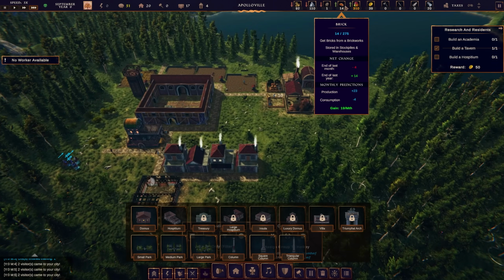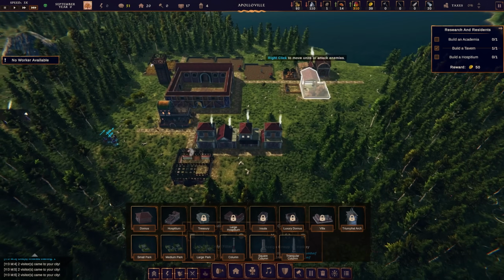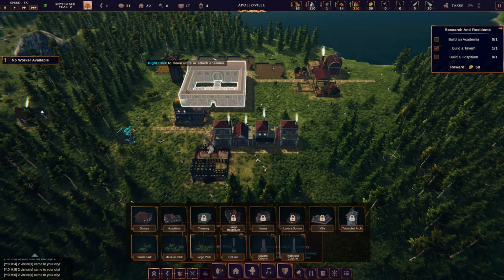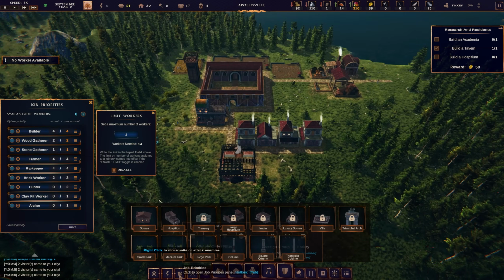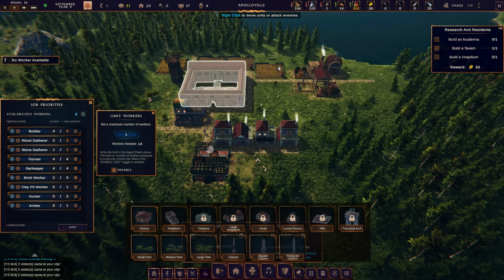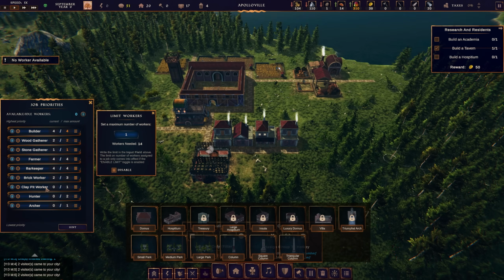Currently, we're at 14. The bricks take a little while because they're a more intricate resource, with more delicate steps in making it. Let me make sure we are making bricks. Oh, we're not. Clay pit worker, hold on. That's why we're not making any. See, this is something you have to check. The clay pit worker has no one working. So where can we take away? See, the barkeeper.